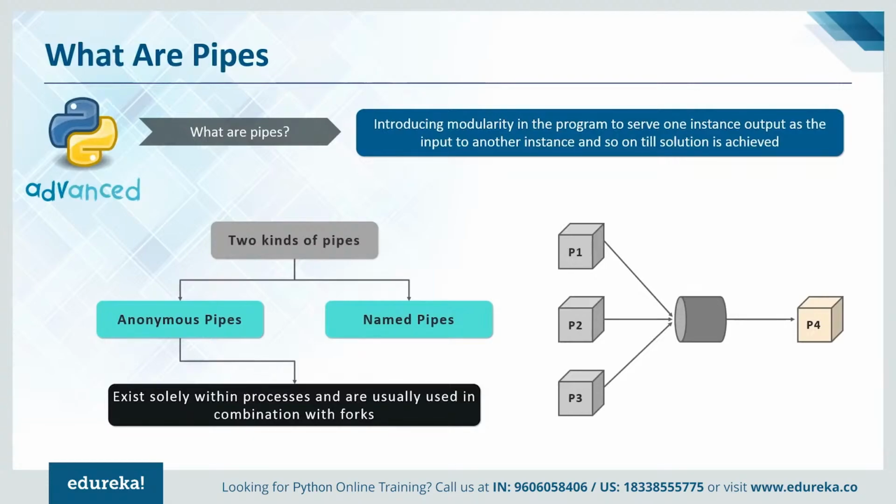The concept of pipes and pipelines was introduced by Douglas McIlroy, one of the authors of the early command shells, after he noticed that so much time was spent processing the output of one program as input to another. Ken Thompson added the concept of pipes to the Unix operating system in 1973. Pipelines were later ported to other operating systems such as DOS, OS/2, and Microsoft Windows. Generally, there are two kinds of pipes: anonymous pipes and named pipes. Anonymous pipes exist solely within processes and are used in combination with forks. We'll be checking out named pipes in the next section.